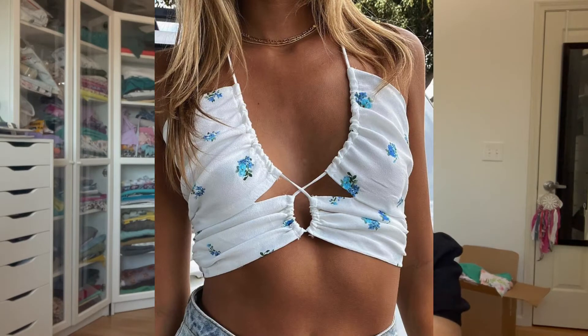I keep seeing these stringy tops like this and I wanted to make something like that, so I copycatted it. I'm a little bit busty right now — I finished nursing not too long ago, but they're still hanging out so I need a little bit of support, and this top doesn't give me a lot of support. So I will say probably for a smaller bust — I used a knit so mine is stretchy.